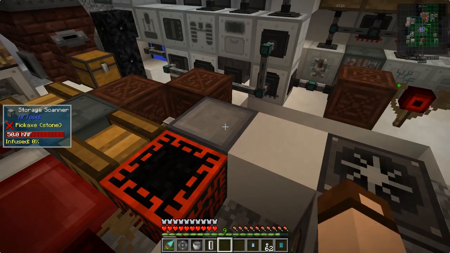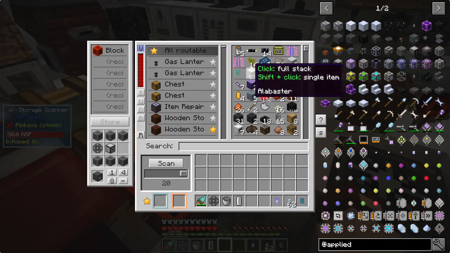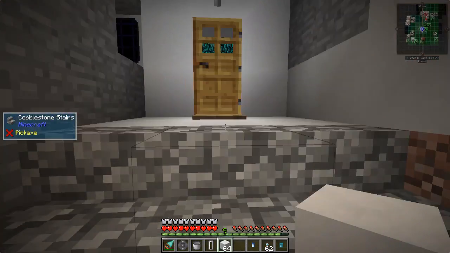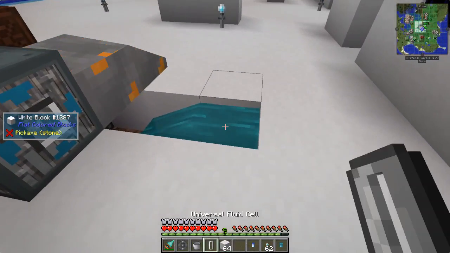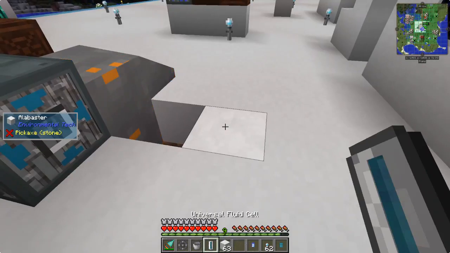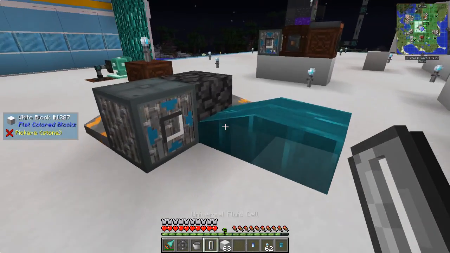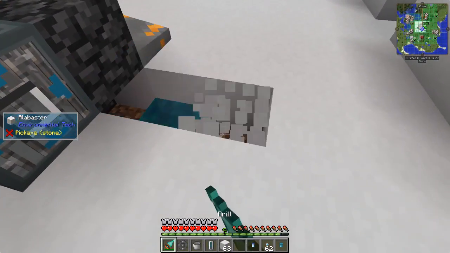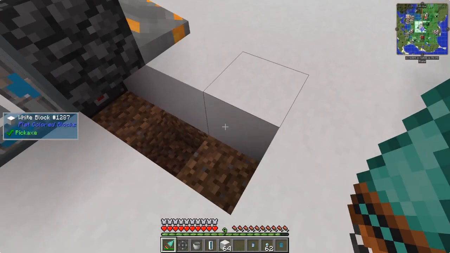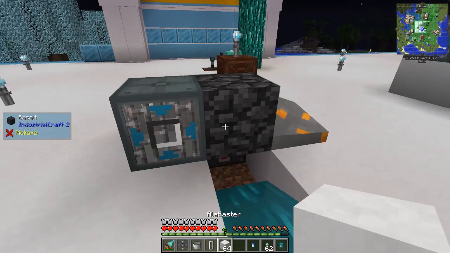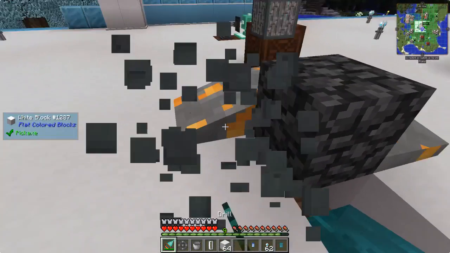So get a universal and some blocks. So pick that up and place it there. There, yeah, okay, that worked. Okay, and break that one by hand.